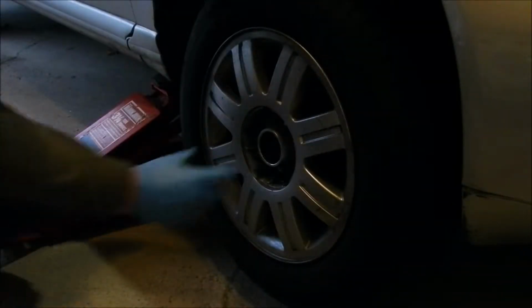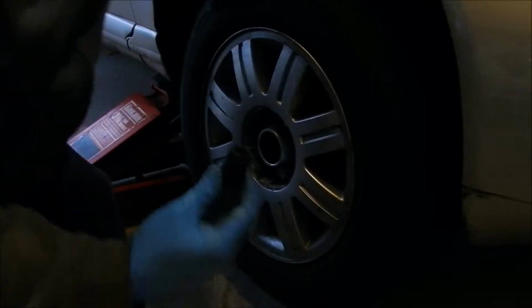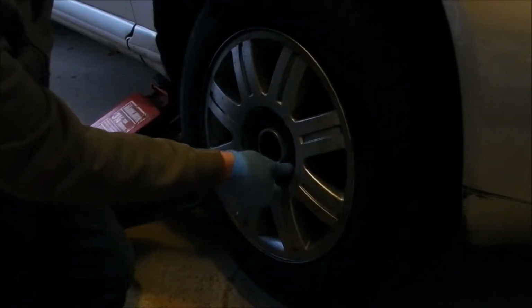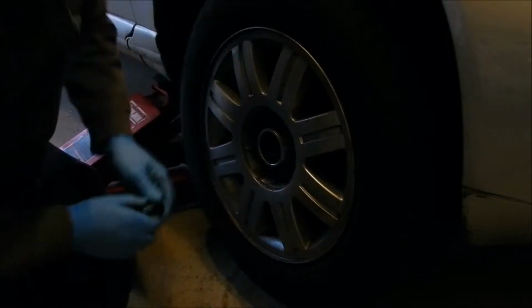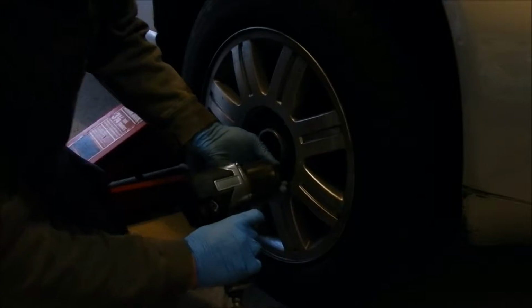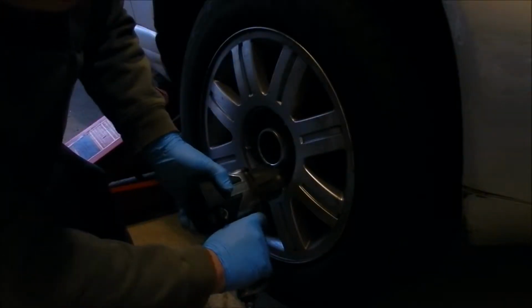So what I recommend for taking your lug nuts off is make sure you have an impact socket. They're usually black, that fit snug over your lug nuts, mounted on your impact gun in this case, and go ahead and loosen those.